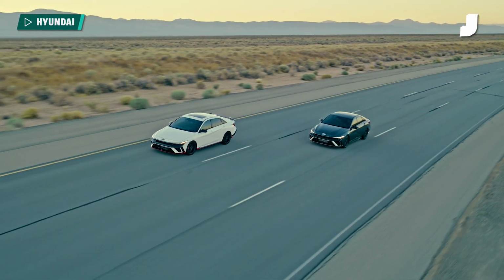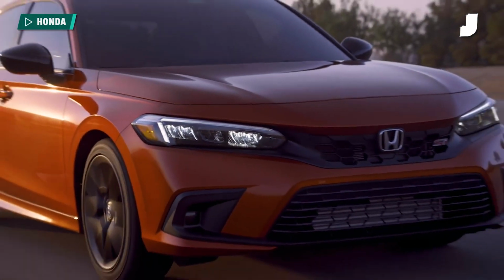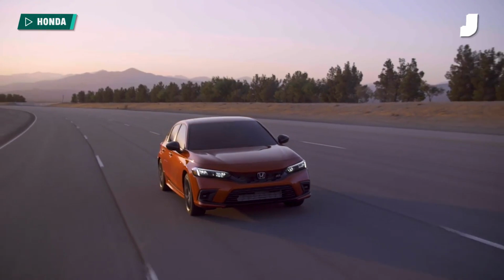So this thing competes with stuff like the Elantra Turbo, Civic Si, and Subaru WRX. At $35,000, this does give some nice options, but I do have to say that the Elantra N is actually cheaper, more powerful, more serious, and offers the manual. The Civic Si is on a much newer platform, offers a manual, and is significantly cheaper. It's closer to the $31,000 mark, including destination, where this is up at $35,000. The Elantra N is only $33,000, $34,000, and you're getting 276 horsepower with that, and a much more serious car.